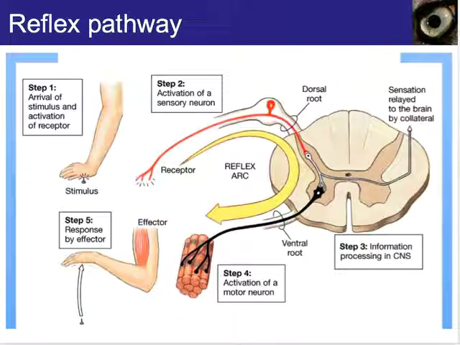So here's an example. Step 1, in this case, this individual accidentally sticks their hand with a nail, which is going to activate the sensory neuron to say, hey, pain, and that neuron is going to fire off into the interneuron in your central nervous system here in the spinal cord. That information is going to get processed by the central nervous system, and those interneurons are then going to activate the motor neuron to tell you to immediately lift your hand up. So if you've ever stubbed your toe and you immediately lift your foot up, or if you've ever touched something hot and you immediately reflex away, that is part of the reflex pathway.